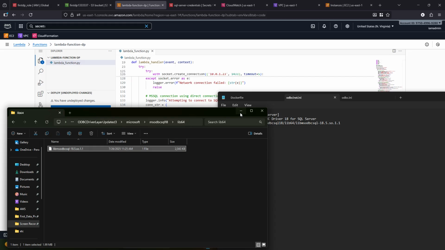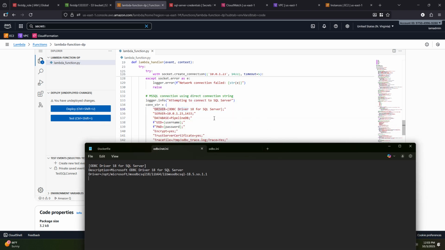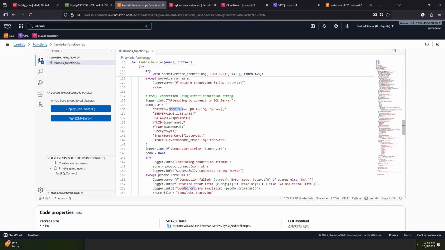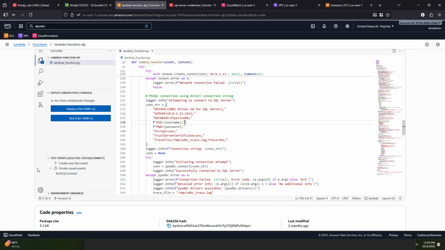So that's all good. But the issue also remains, how does Lambda know where to find this file? Because we can see in the connection string it has the same title. This title matches up with the title of this file right here, which is how it knows that it's correct. But we don't have a place to point to here. It's not actually in the Lambda function.